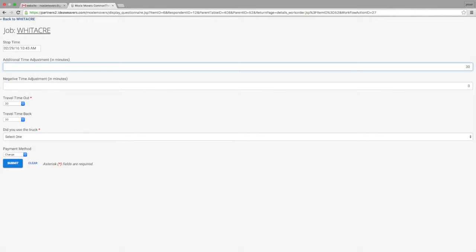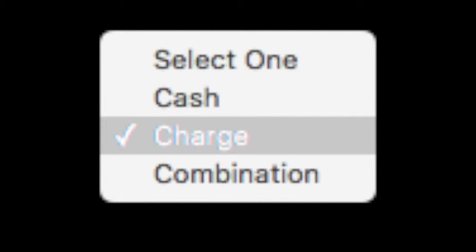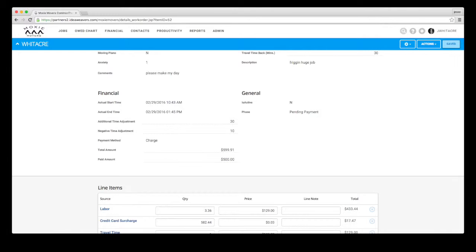Now, they have the option to make a combination payment, and this is going to happen. It's also going to happen if somebody doesn't get enough cash. So when you need to do a combination payment, what you're going to do is process whatever portion of it you're doing first. And then the part that's been processed is going to show up in amount paid. So you can see here they had $500 in cash. They paid $500 and they owed $599. So you can see they owe $99.